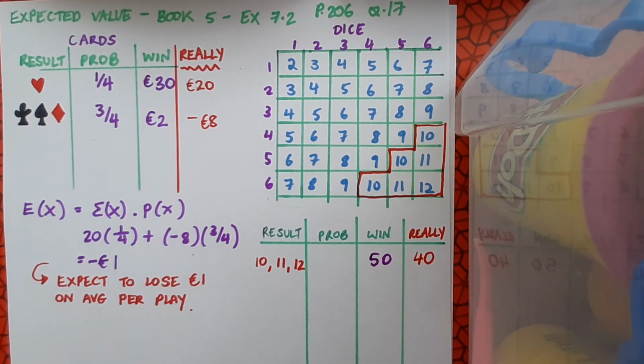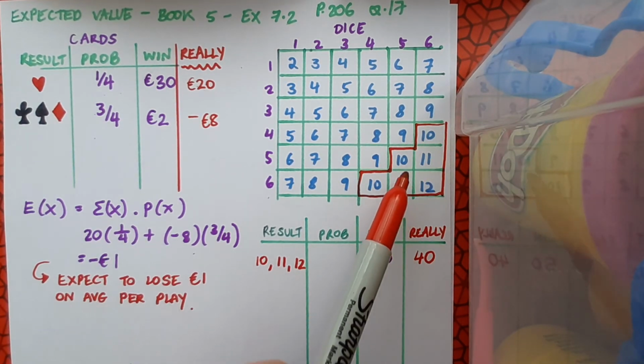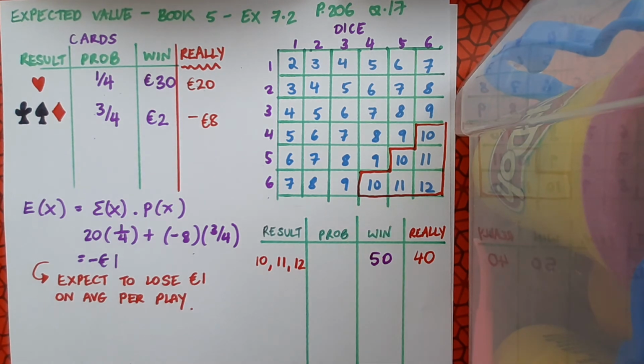And I can see from my table the probability of that happening. So I've got 6 outcomes out of 36 equally likely outcomes. So it's 1 in 6. And any other total is going to win me 2. But I've paid my 10, so I'm really losing 8. And the probability of that must be 5/6. So now I'll use this table to work out my expected value of my outcome for the dice table.